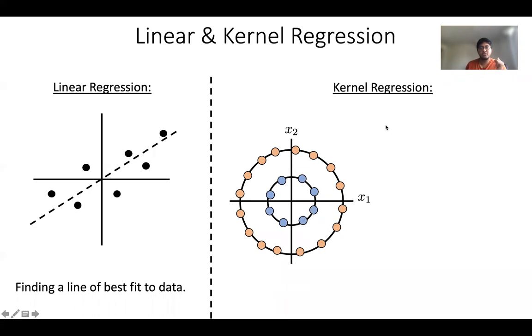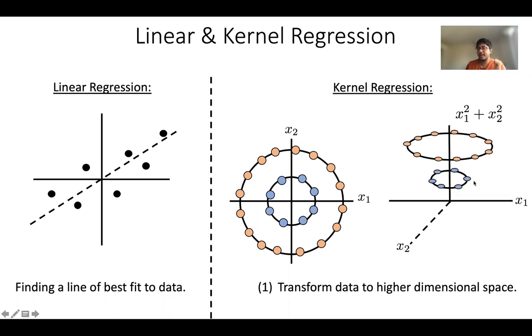But here's the clever trick. If I want to keep this idea of using a line of best fit to data, what I can do is just add an extra feature. So instead of working with this 2-dimensional data, I can make my features 3D. Instead of just considering features x1 and x2, I add an extra feature, which is just the radius of the circle that the point sits on. And this is just the square of the radius, x1 squared plus x2 squared.